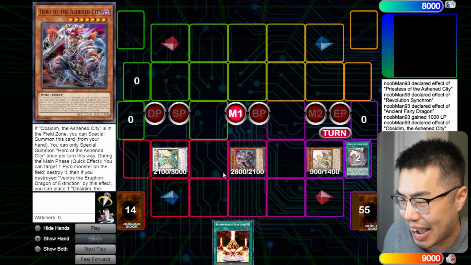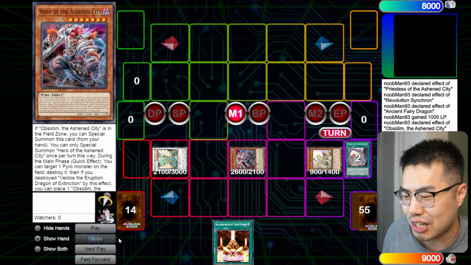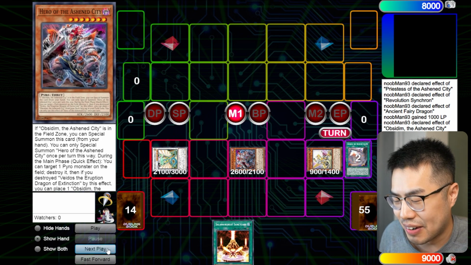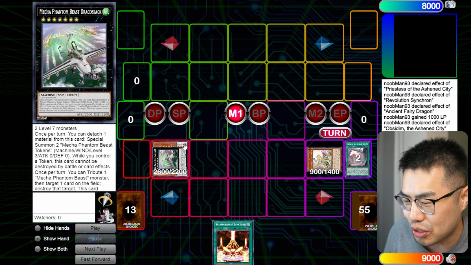We don't care about the effect right now. This is a level 7, and this is actually a special combo invented by Anthony Ackroth from Here on End, so huge shout out to him for bringing this to my attention. But you can actually overlay into Mecho's Phantom Beast Draco Sack with 2 level 7s.